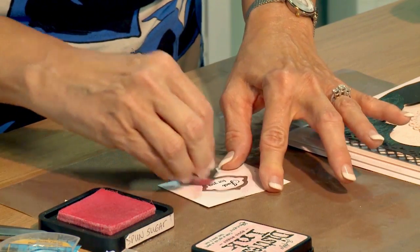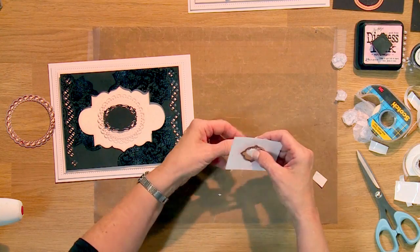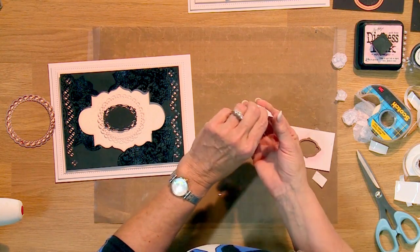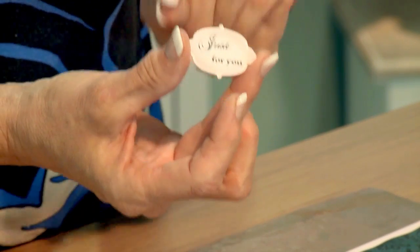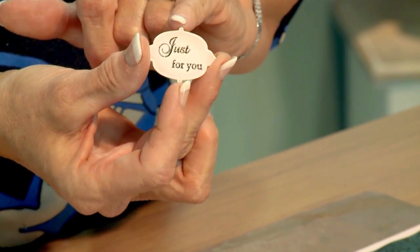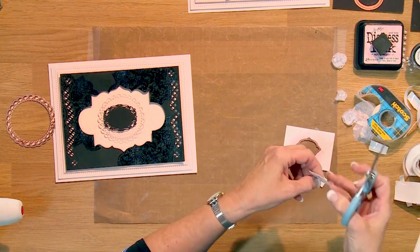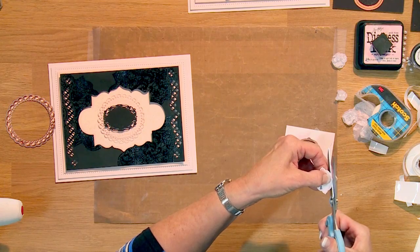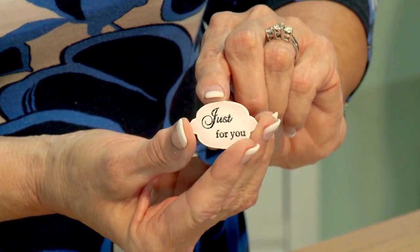And it doesn't even look like you do very much there, but it does show up really, really nicely. So you can see, just got a tiny bit of pink around there. Now for this one, it's got this little top and bottom piece, and I personally just like to nip that away. I think it gives it a little bit of a cleaner look. Personal preference, you can do it any way you like, but I like that.